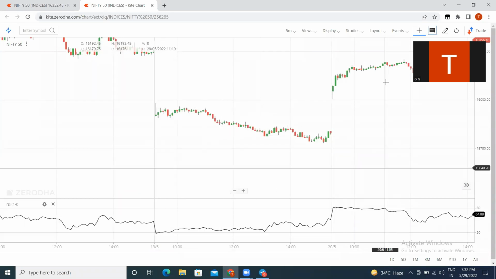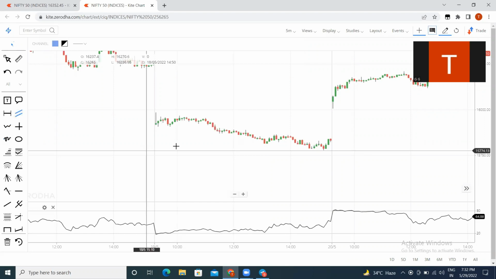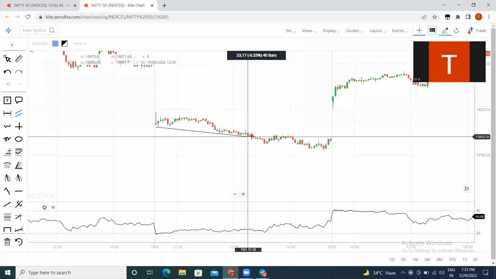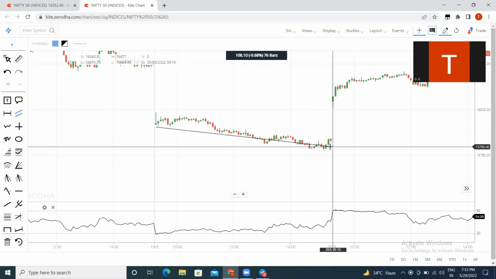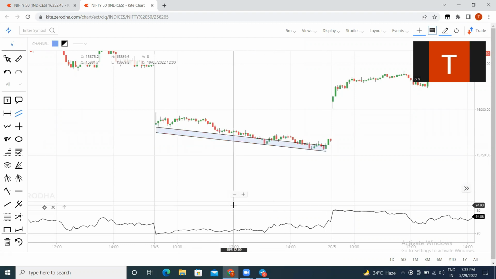Then at this stage here, when the market made a new low here, if you see, the first low was here. RSI was actually going up. If you look at this level, RSI was actually up from this level, right? So this was a very clear indication to me that the momentum is fading. So what I did was I joined this trend line and extended it till 3:20. Okay, and then I created a channel like this.